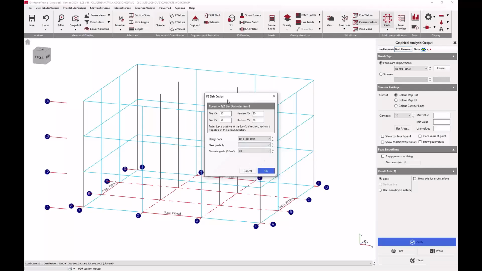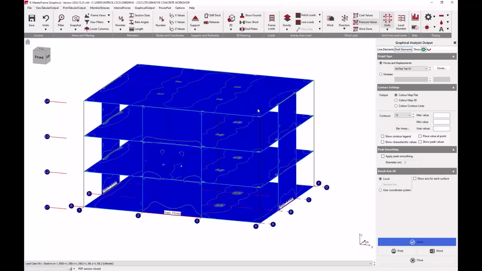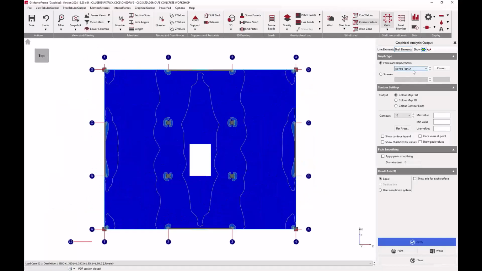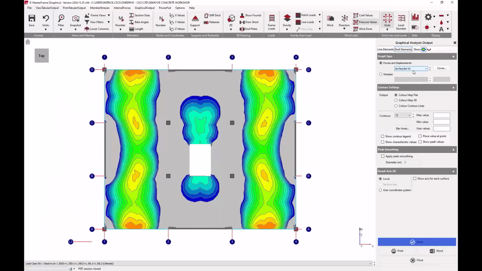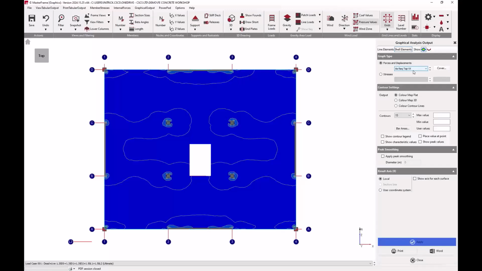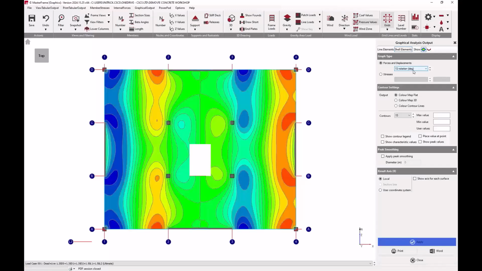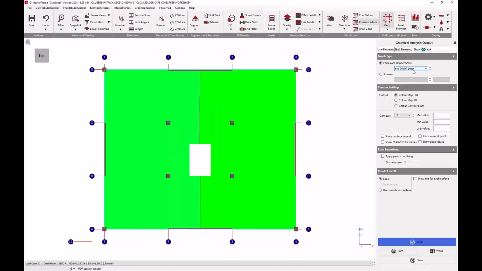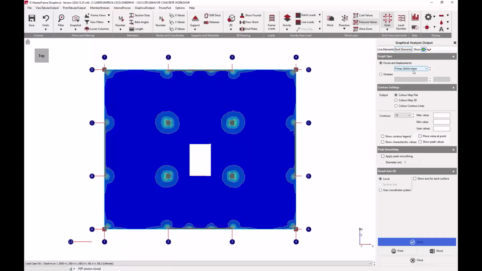So if we wanted to do a preliminary check, we can go into those, specify a cover, design code, for example, Eurocode, steel grade, concrete grade, keep it at 30. And then we can have a look at, let's say we're looking at level 1, S required top and Y direction, bottom, X and Y direction. So we can do a quick review there on the steel required. And again, of course, all of our different moments and shears and values through there.